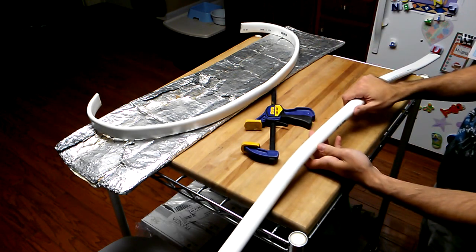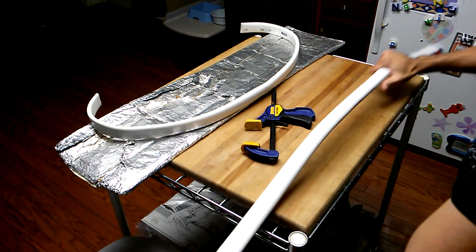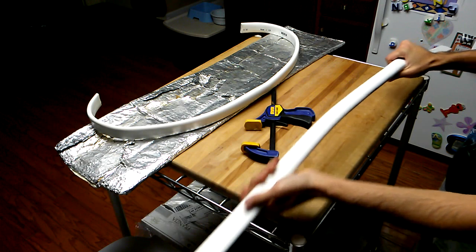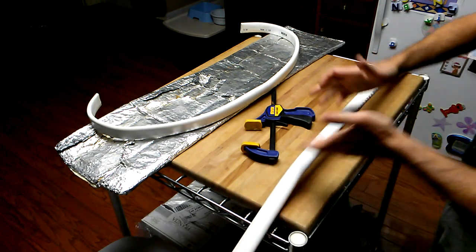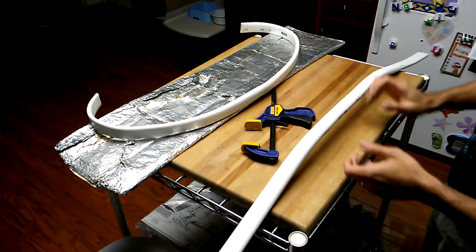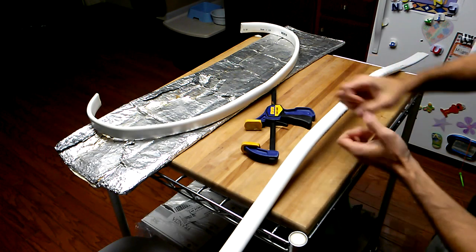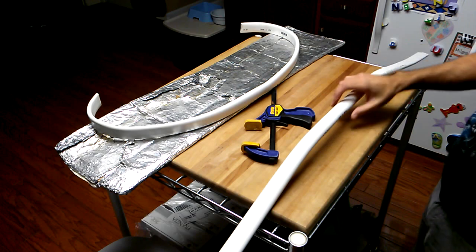Plus, 1/2 inch pipe is just not as laterally stable, even when it's round, as 3/4 inch pipe. This 3/4 inch pipe has a larger cross-sectional inertia. It's just more stable. Everything is farther from the central axis.